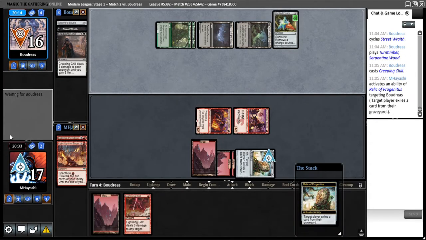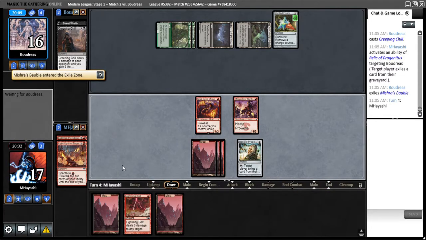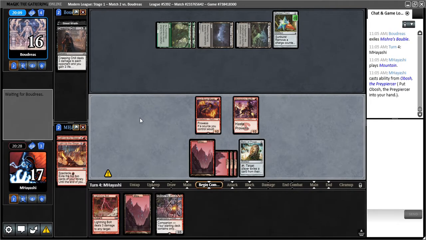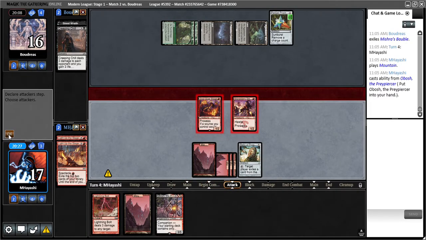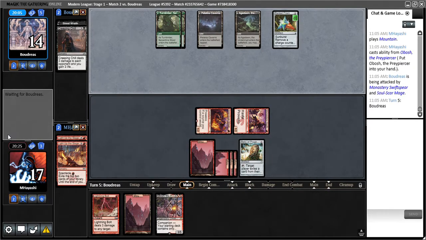Alright, let's just have at their graveyard. Doesn't really matter, but... Alright, let's return Obosh to hand. Unfortunately, Obosh is basically relegated to a 6 drop play, because we have to leave a mana open for Relic, but, so it goes.